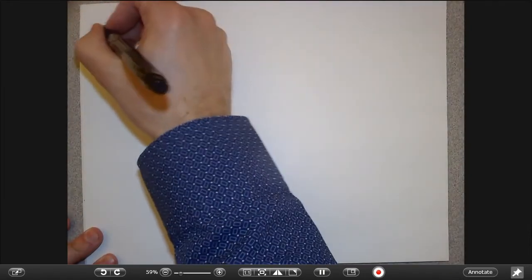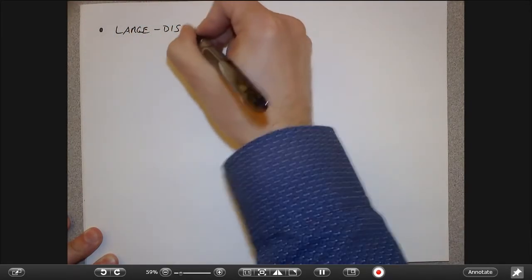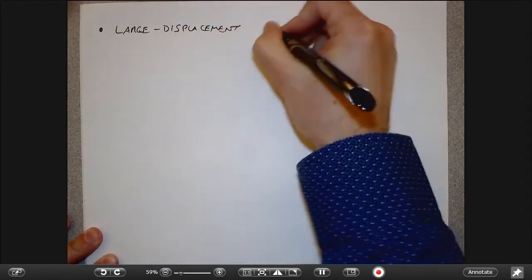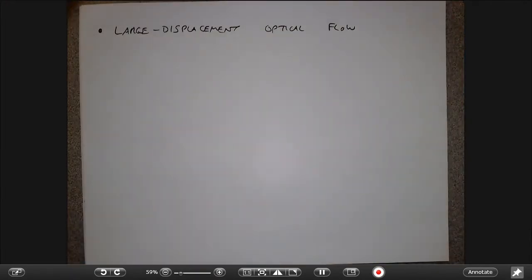Couple final thoughts. Another idea that you may see around is what I would call large displacement flow. The assumption that we made with this hierarchical method was that at every level of the pyramid, my flow is relatively small. For example, suppose that I'm waving like this. The motion of my hand is small relative to the size of the thing that's moving.